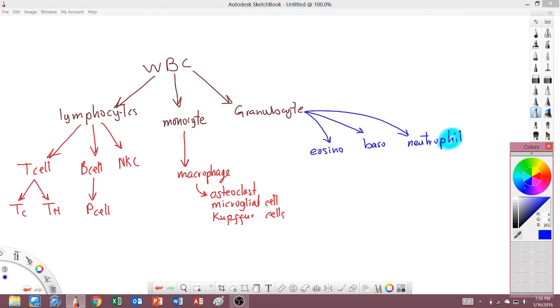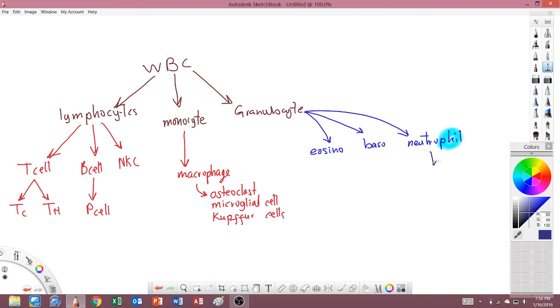So let's go now to the cells. How do we identify them? You know them based on names at least. Let's get to know them based on function, and then I'll tell you their structure. Neutrophils, you just need to know one phrase: kill extracellular bacteria. Generally, they can kill any bacteria, but mostly they deal with extracellular bacteria.